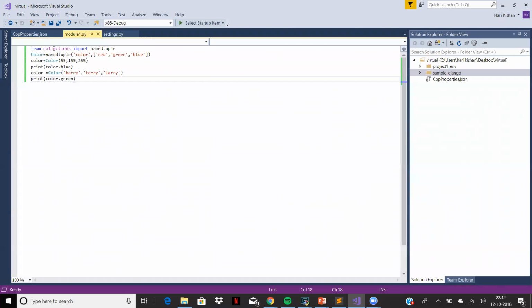So how do you import that? It's from collections. And how do you name that? By using a keyword called namedtuple of. So this one has a different color now, indicating that it is a data structure. If I say int, it has the same color as color has, right? So it says that it's a different data structure.